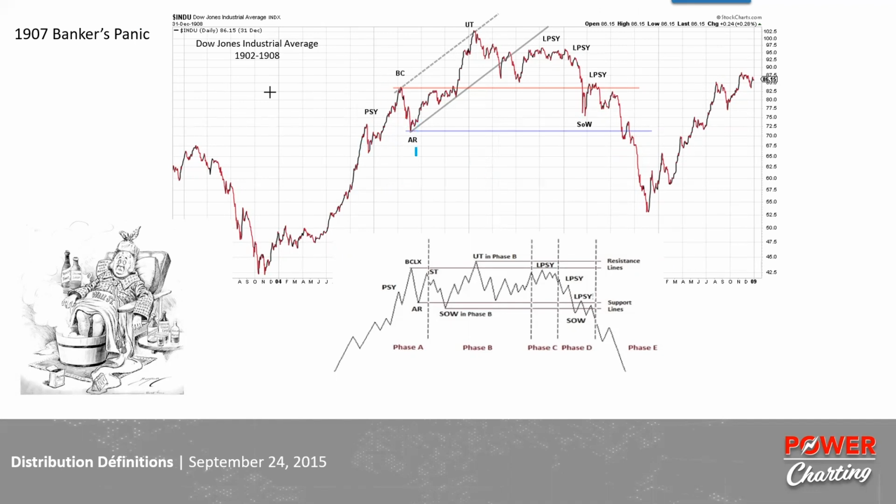But here is a climax, automatic reaction, which was preceded by preliminary supply, then a dramatic upthrusting action. So we draw resistance at the buying climax, support at the automatic reaction low, and then you have this big upthrusting action which occurred, and you can see it here. It's a little more muted on the schematic, but again, what was my point? My point was that we look for behavioral characteristics that define the different phases of action. And so this is what we are attempting to do, to develop our visual skill sets.